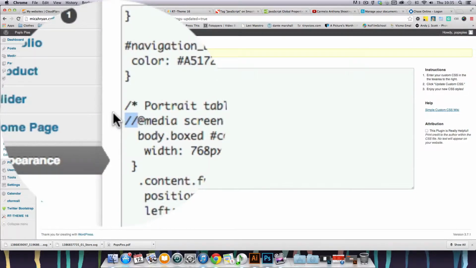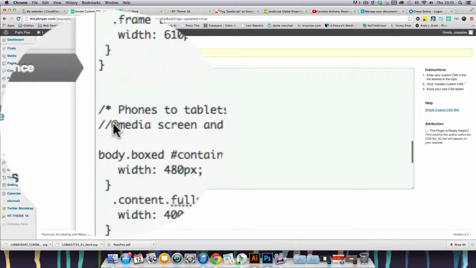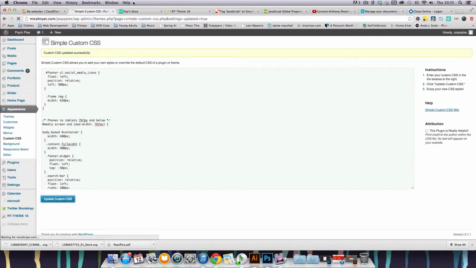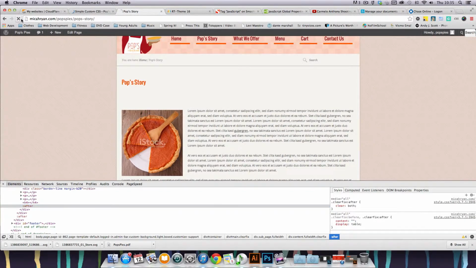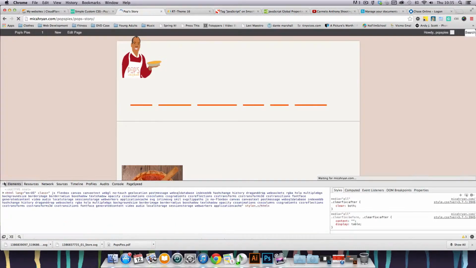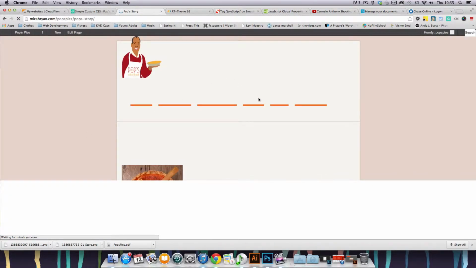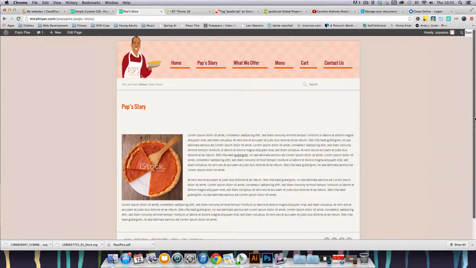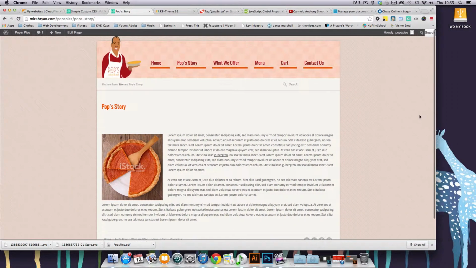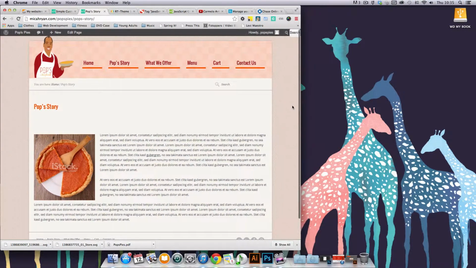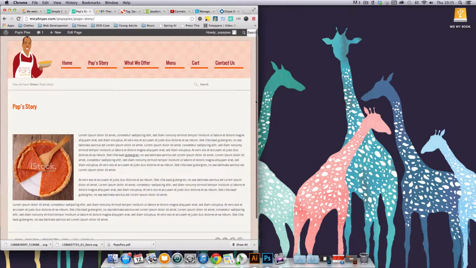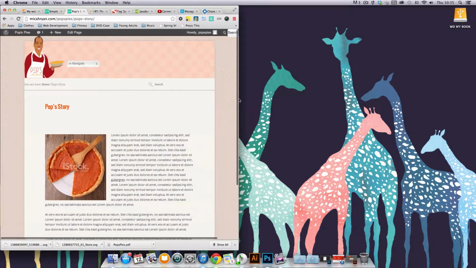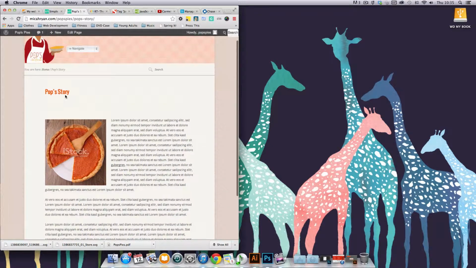Now, let's see those changes in action. I'll reload. And this little pop-up that you see is JavaScript that I added in, a requirement for this class. So now let's look at how the site reacts once the size is changed. So we'll bring it in, and once it gets to within, I think it's 979 range, it changes. The box changes. It allows the site to be viewed in a different manner.